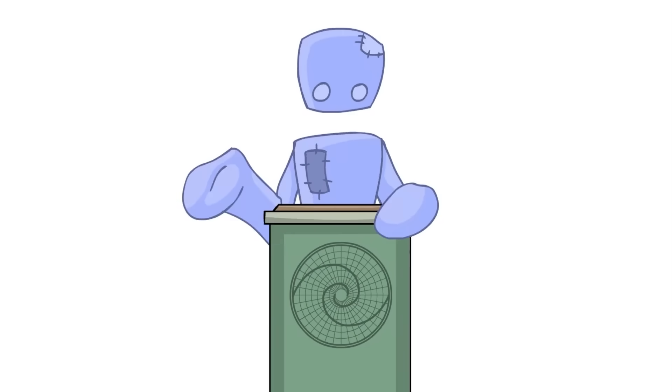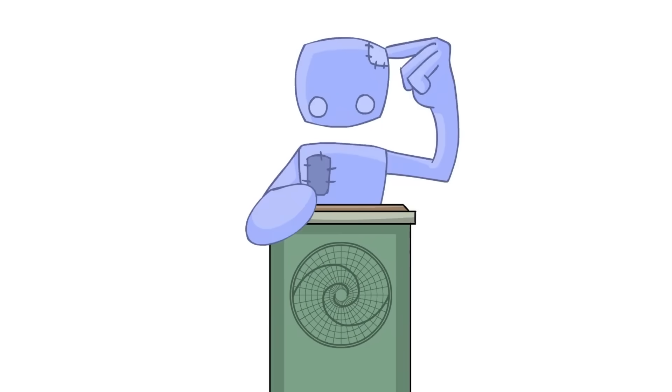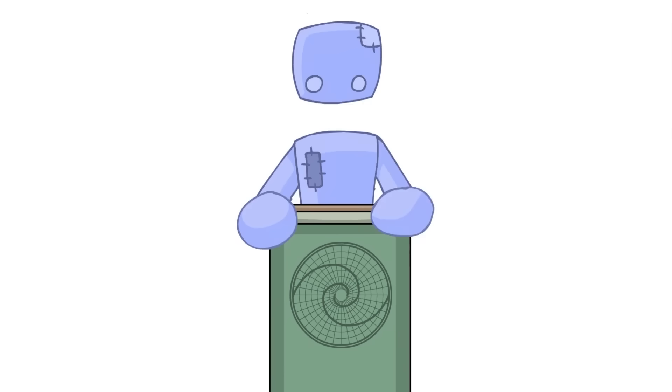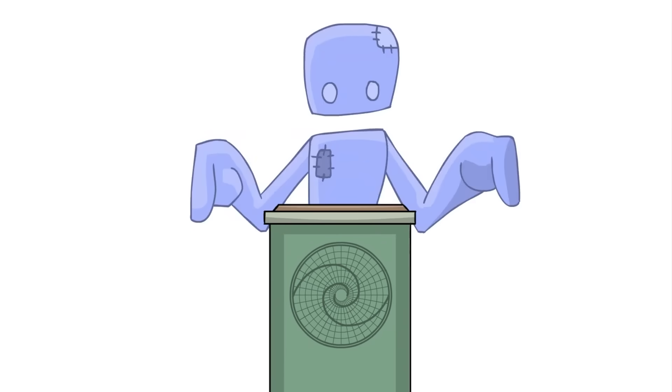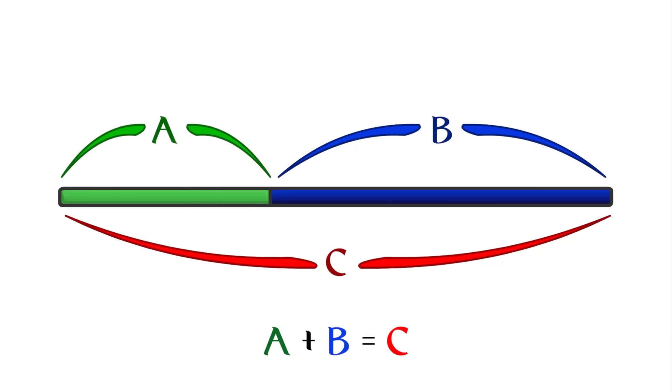First I want to show you Phi and Fibonacci. It's important to understand for what we're going to talk about. Phi, also known as the golden ratio or golden mean, is a very simple relationship. If you had a rod and were going to put a mark on it, only two places would mark the Phi ratio, which is here or here. The length of A plus B is equal to the length of C. This ratio is 1.6180339 and continues on forever.